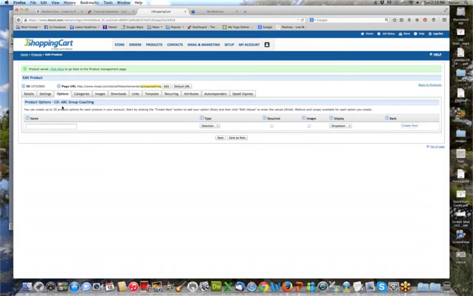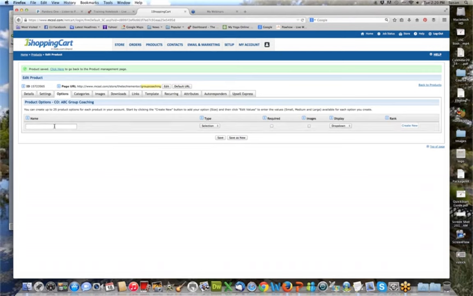Options. This is where you can create up to 25 product options for each product. So options would be size, let's say you're selling a t-shirt. Size, color, material maybe, so cotton versus polyester versus linen. It could also be things like logos or writing. This is where you could create additional product options. Now, I know we're creating something on coaching, but I'm just trying to show you all these different features. A lot of times it's irrelevant, but you'll get the idea on how this works. So if you have any questions, just holler.